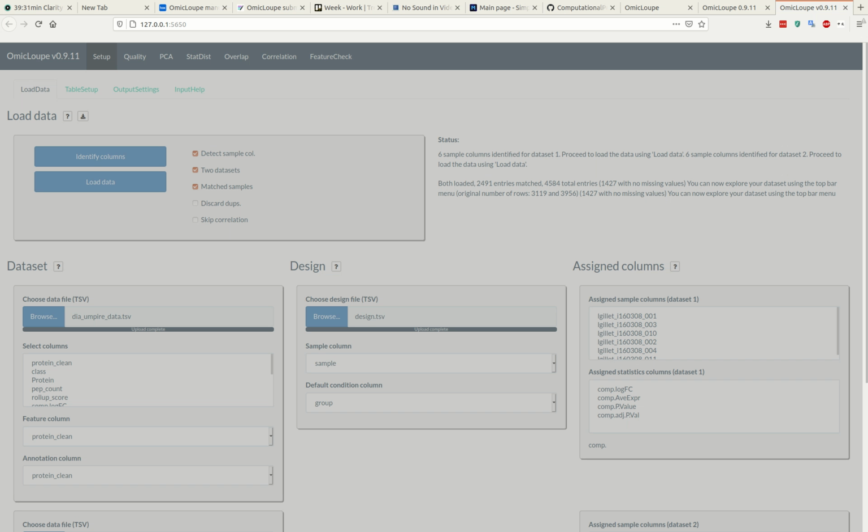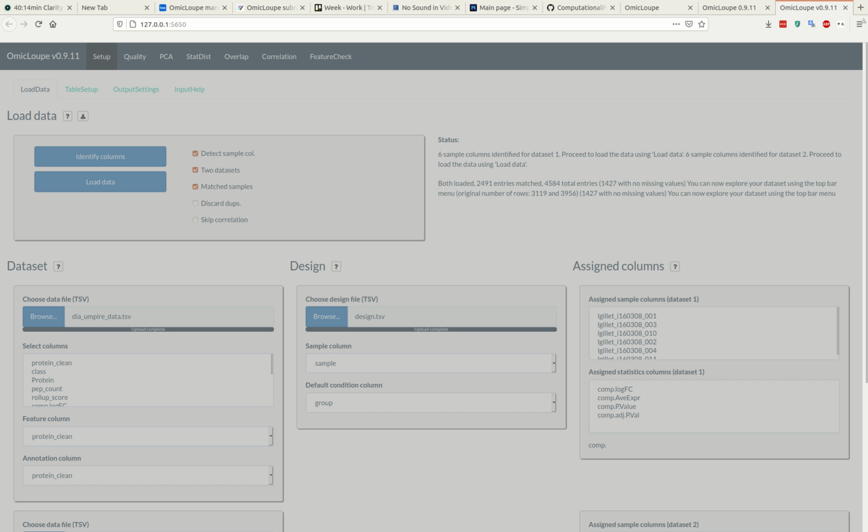And so for the statistical contrasts, here is an example. Let's say we have measured this protein in 12 samples across 4 different conditions. So there are 3 replicas per condition here. So from this we need 4 different values for OmicLoupe. One is the average expression, which is the overall average. One is the log fold change, which is the difference in distance between the target measured groups. And then you have a p-value, and you will also need to calculate an adjusted p-value, an FDR.